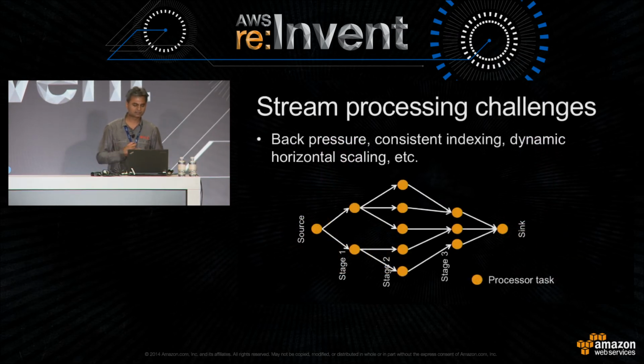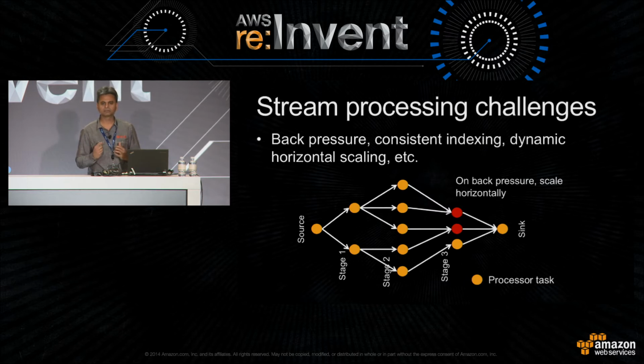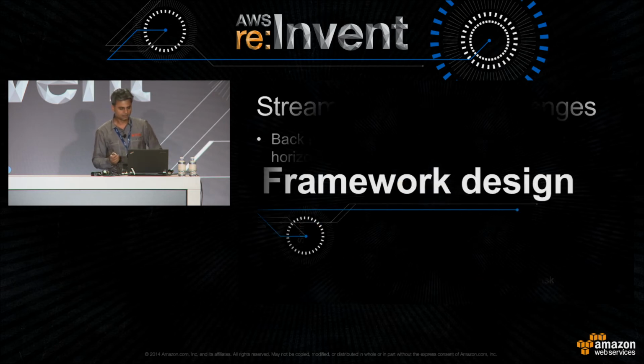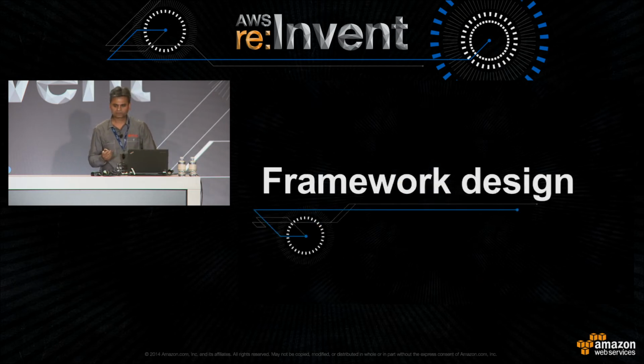And there are other interesting stream processing challenges. So if I have a stream processing topology of 1 job, which has 3 stages, and suppose the 3rd stage is having trouble. It's slowing down its computation. And then what we can do is detect the slowdown, which is also called back pressure, and horizontally scale that stage. So automatically the whole job is flowing smoothly again. So let's move on to the framework design itself.